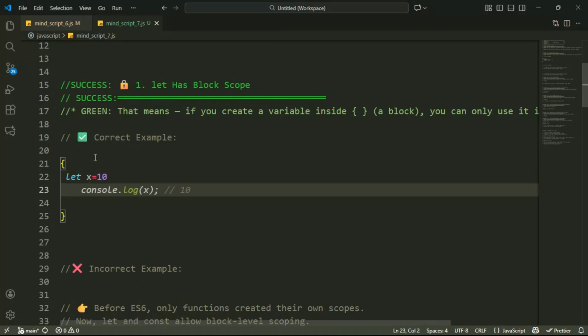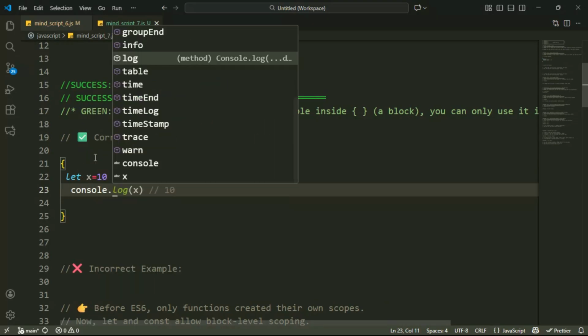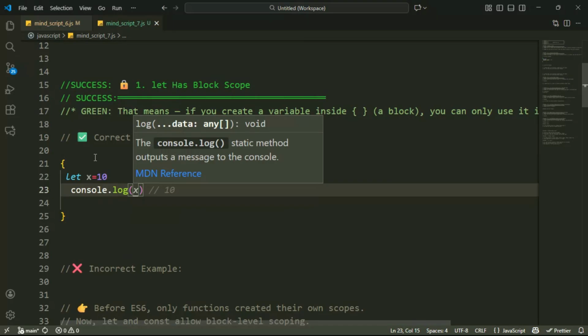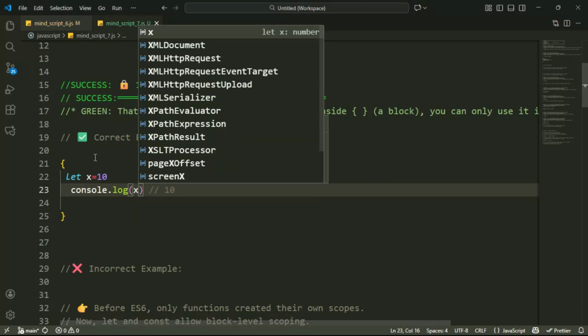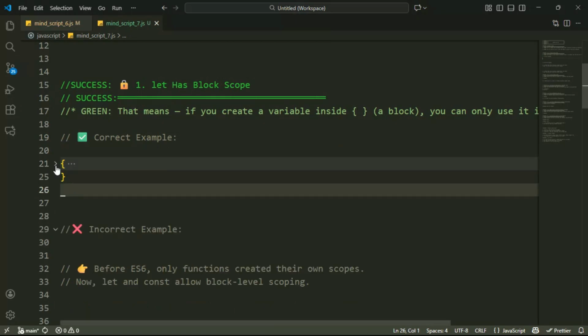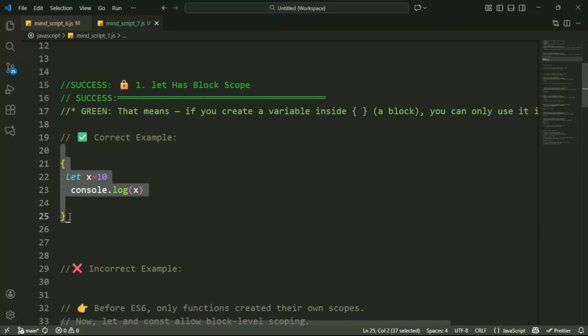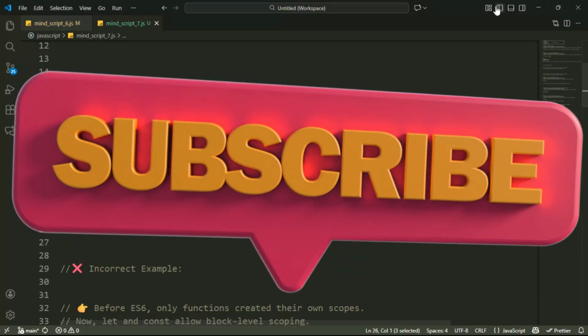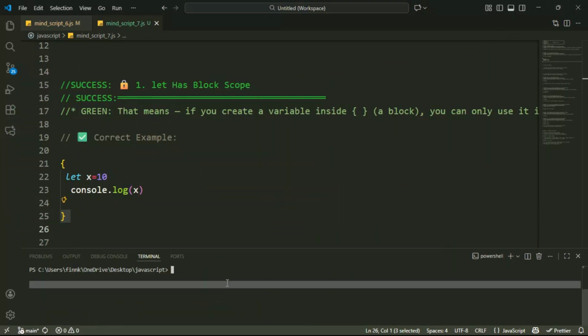Then we write console.log(x). It works inside this block, so here you can print x, basically its value.